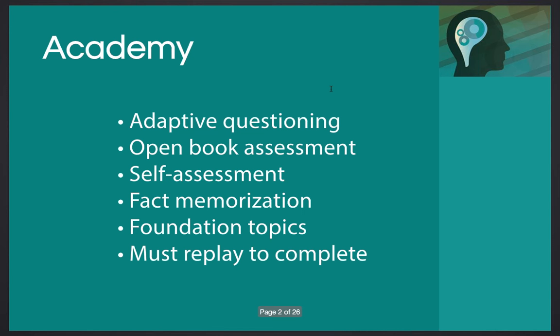Academy's most innovative feature is its use of adaptive questioning, and that's used to help drive better learning efficiency. This allows players to easily test out of subject items that they already know. And how does this work? After answering 3 questions about a given item, the user will no longer be served up questions about that specific item in subsequent gameplays. Instead, it will focus on asking questions about things that the user has not already mastered within that activity.